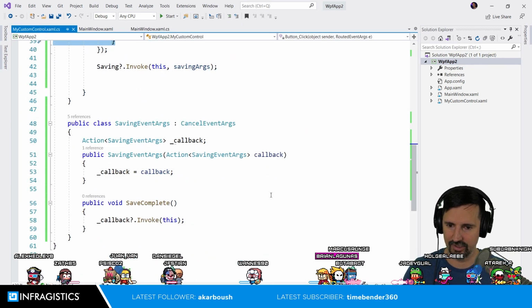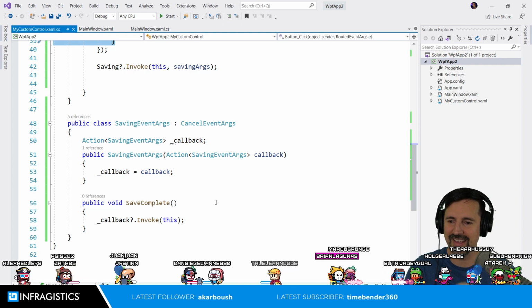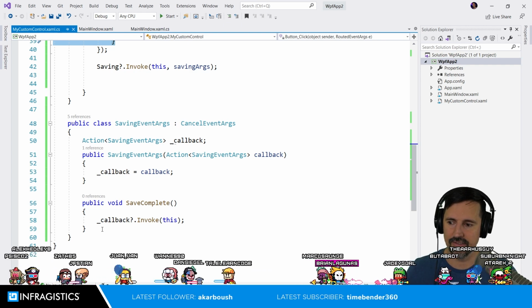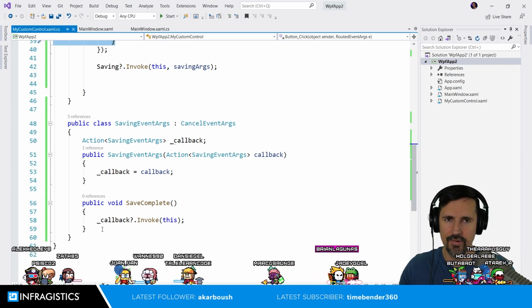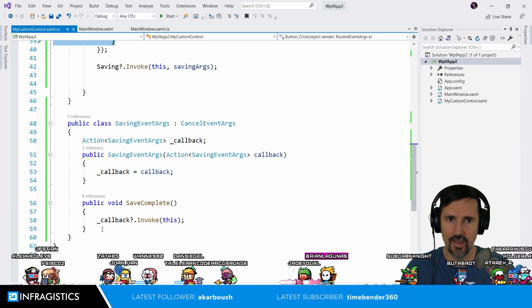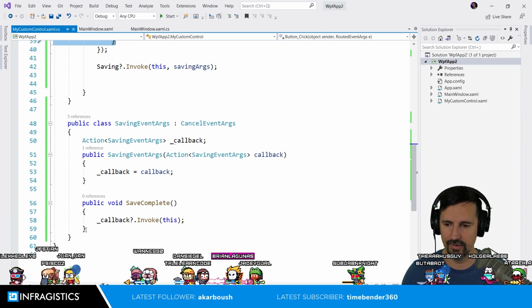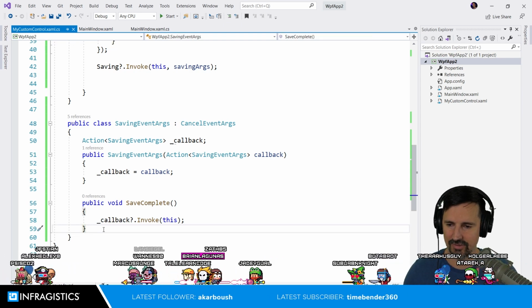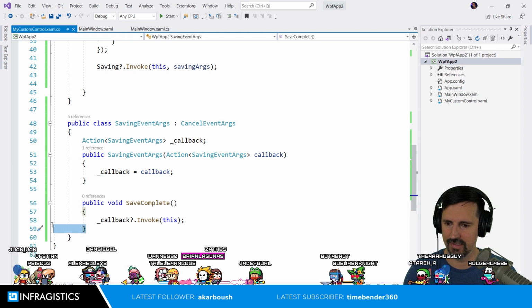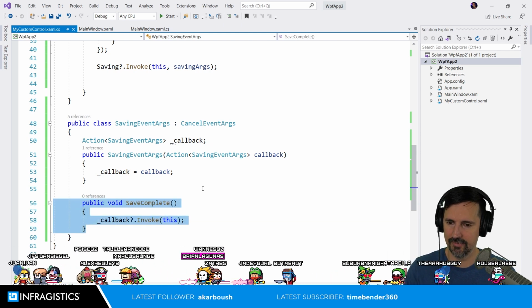Okay, let's talk about a different solution. I don't like that solution personally. What do you think about that solution? I don't like it because I don't want to put the onus of invoking the next round of logic in my business code on the actual handler of the event. I mean, that sounds silly to me. It really does.